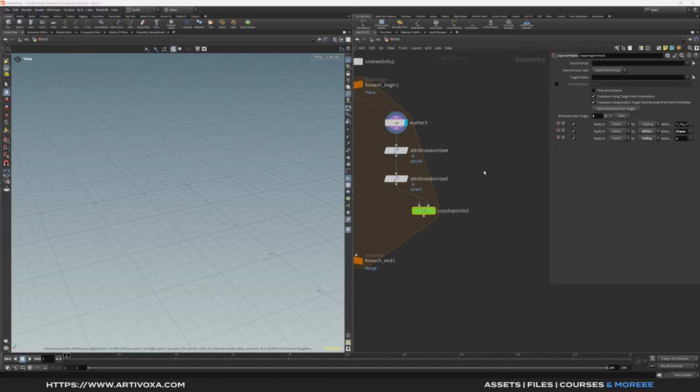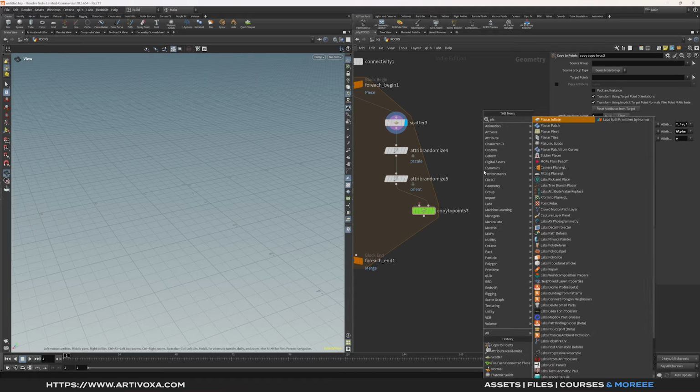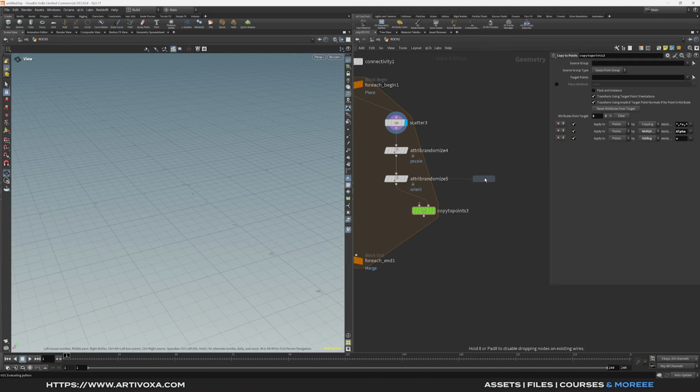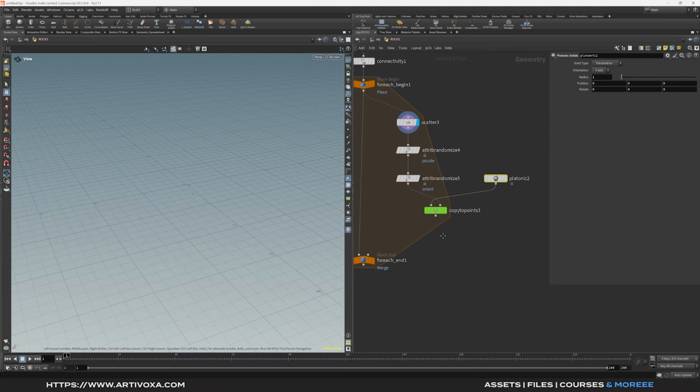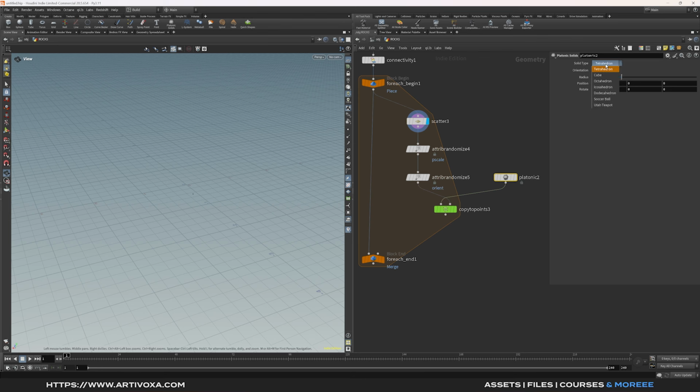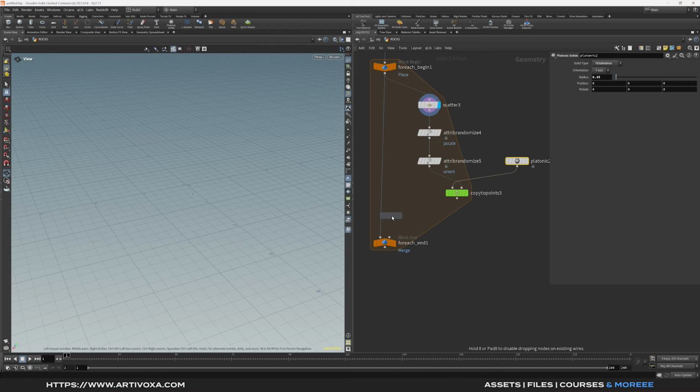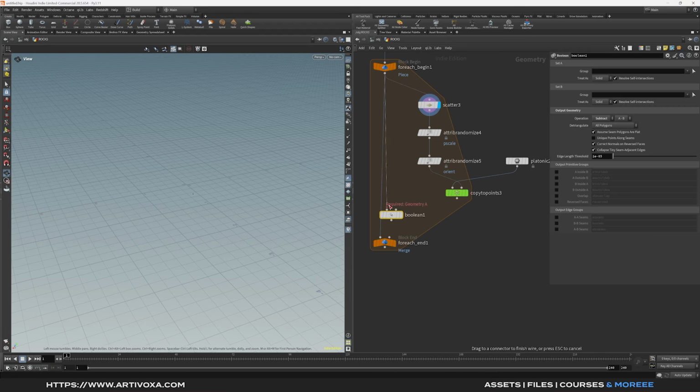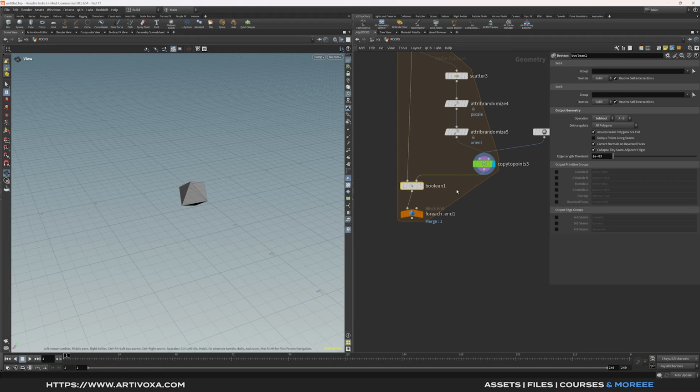And in the first input, I will add a new platonic. So in that case, I can change between different geometry. So you can plug that to the first input. And here for the settings of this one, I will maybe choose this geometry, and I will put the radius to 0.35. So now let's add a boolean. You can plug the loop into the first input, and you can plug those geometry here to the second input of the boolean.